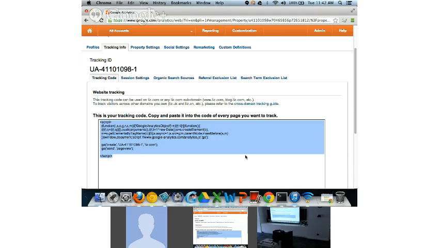Most companies will have a different one for even their own blog versus their regular site. Some companies, if they have a completely different mobile optimized site, will have two accounts, one for their desktop site and one for their mobile site, just because the navigation and the user experience are so different. So it's up to you, but if you have a Tumblr site and a regular site, I would probably recommend you just do this twice and then use the second account number.